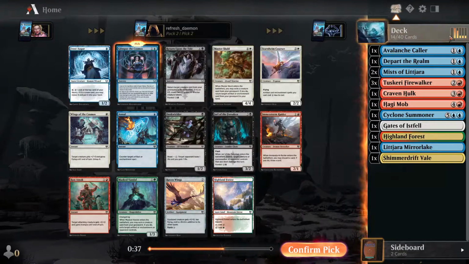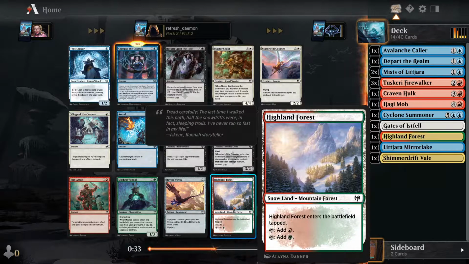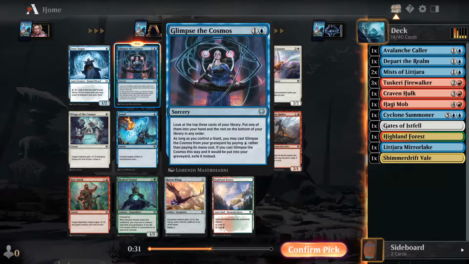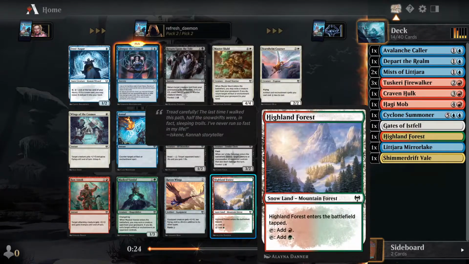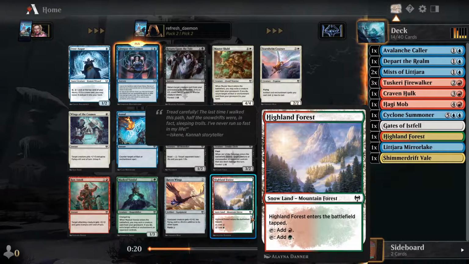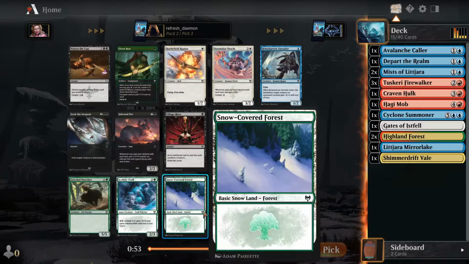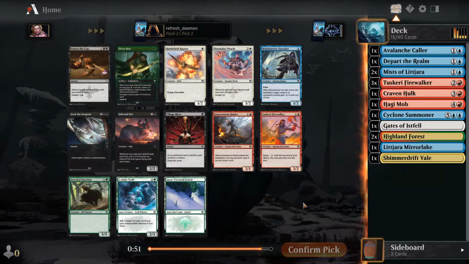Do I have many giants? I think I only have the one, right? I have two? That's not a lot of giants. So maybe I take the Forest, because this is just... I guess Shapeshifters look at us there too. I think I like this a little better. No, I'm going to take the Forest. I want to cut the snow. I definitely want to give myself the best odds here.